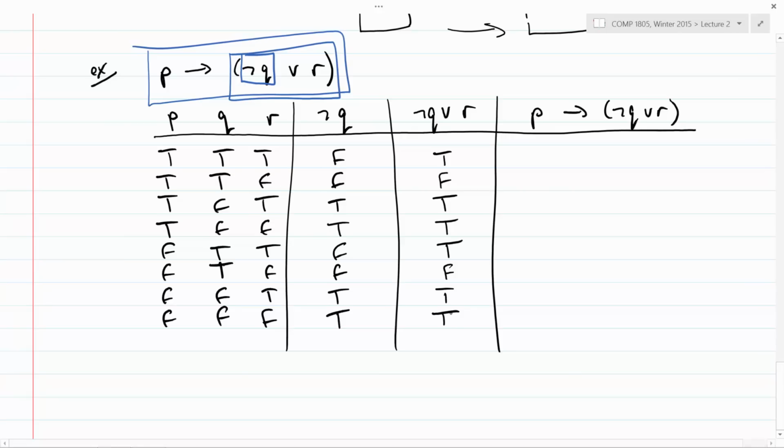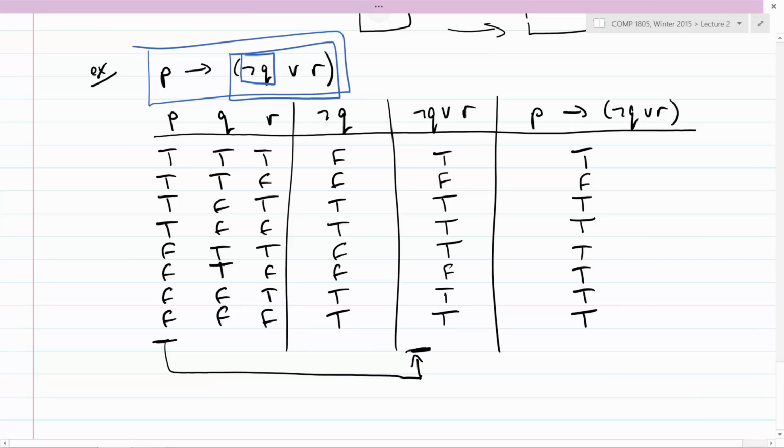All right, and the very last one is P implies this column. So it's this thing here implies that thing there. So true implies true is true. True implies false is false. True implies true is true. True implies true is true. And at this point, I should notice that I have all F's for the rest of that column, which means the answer is going to be true no matter what. You should always look for shortcuts like that.